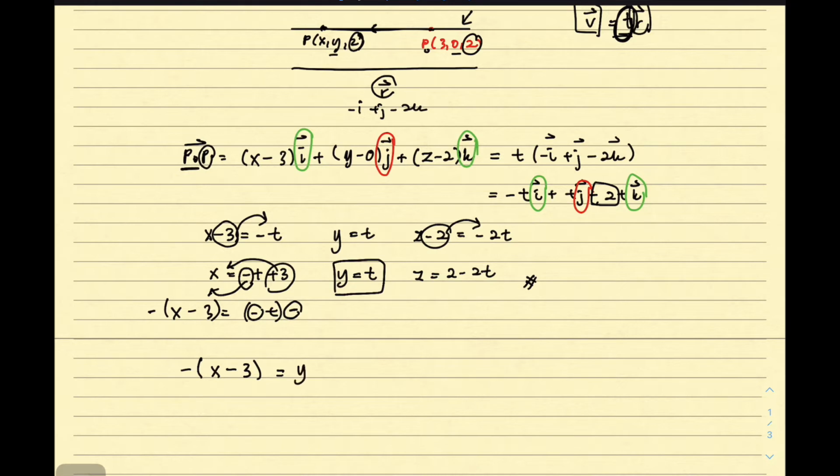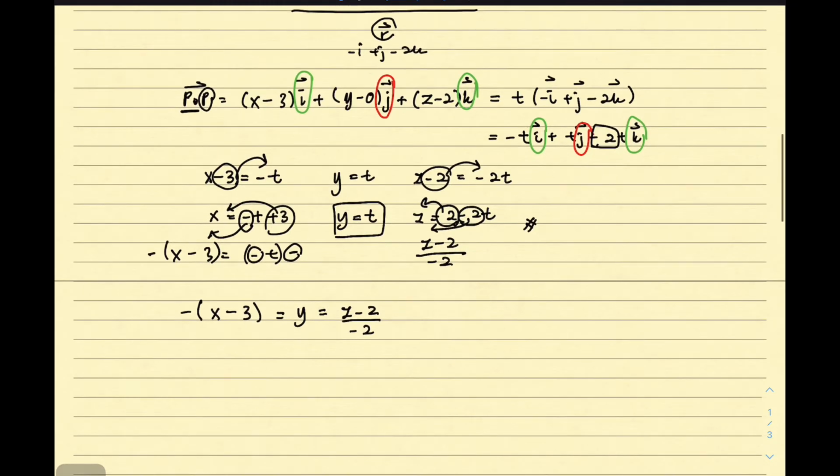T for the second one is Y, and is equal to what is T for the third one. So pindahkan balik positif 2 pergi sebelah, dia jadi negatif. So we have here Z minus 2, dan kita nak T sahaja, so kita kena pindahkan negatif 2 pergi sebelah, dia jadi bahagi. So Z minus 2 bahagi 2. So kita ada Z minus 2 bahagi dengan negatif 2.